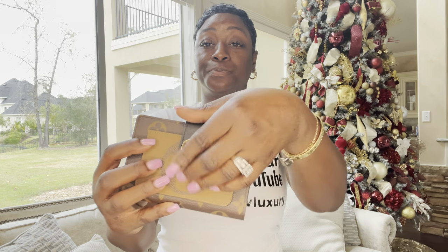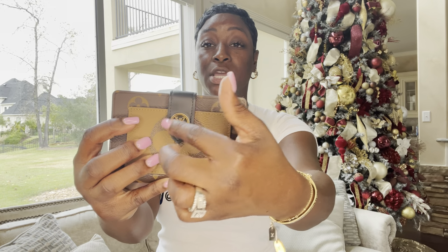The next wallet, of course, which was my absolute favorite, the Juliette wallet. I have a recent review on this, and I also have a review that I did a year ago when I first purchased it. It is in the beautiful reverse monogram print, and it also has the black leather fixtures as well. And I'm loving the circle monogram here on the closure latch button closure right here in the front.